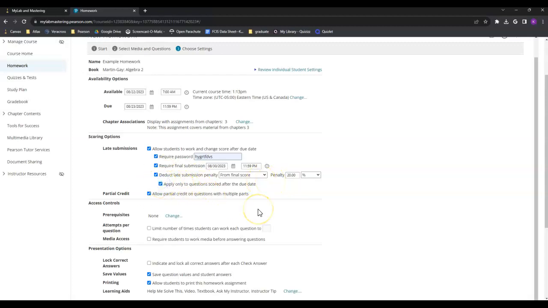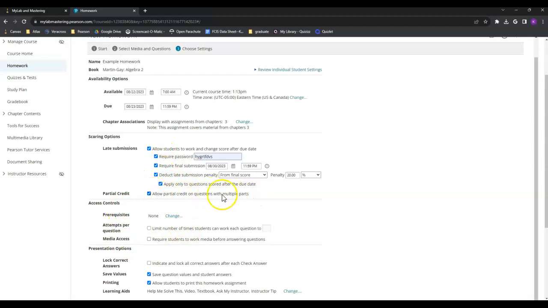I'll normally just apply it to the questions that are done late. So that way, if they finished 9 of the questions on time, but they just didn't get the last one in, they're only going to get that deduction on that one question. So I'll usually pick that. I'll always do this based on my late penalty policy because, again, it's a lot easier to remove it for a student later than to try and add it to a student after the fact. So I'll do this even if I think it's very unlikely that I'll use it. I'm not going to let them use extra time, whatever the reason is. But again, it's easier to include it now and take it off later than it is to put it on later. So I'll usually do that.